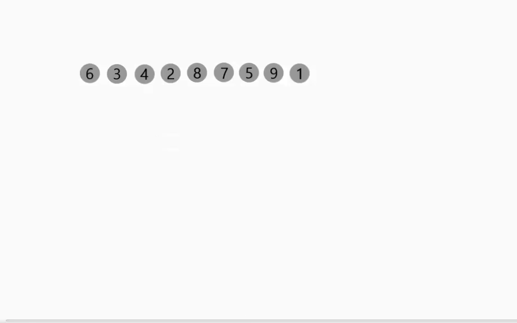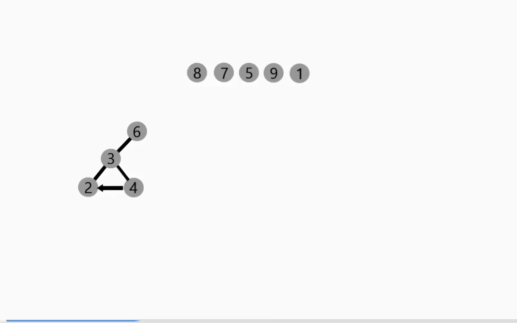So if we look at the 3, we start with a 6, that's the root. The 3 becomes the left child because the 3 was smaller than the 6. If we look at the 4 now, that's actually smaller than the 6, so it'll go to the left. And it's greater than the 3, so it'll go to the right. That's an empty spot, so we place the 4 there. Now let's look at the 2. Smaller than a 6, smaller than the 3. That's a leaf, so it goes to the left.